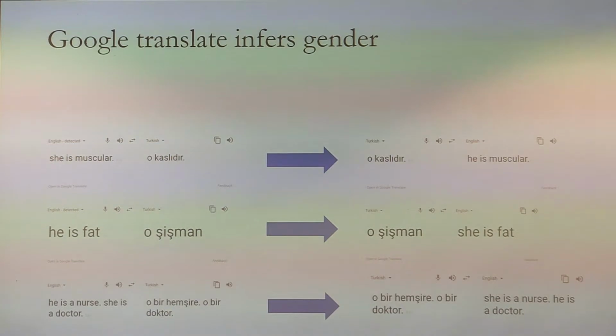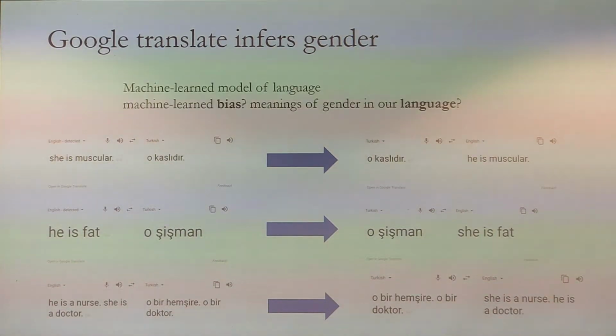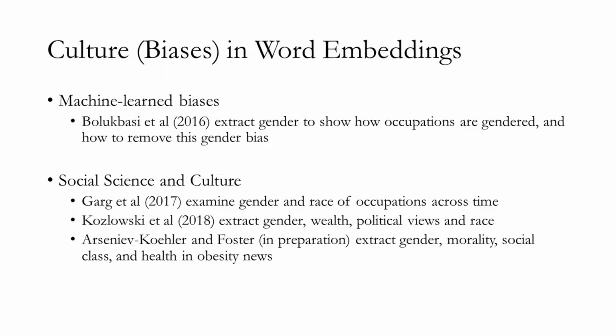For computer scientists, they kind of were horrified. They're like, oh crap, you know? That means that all these algorithms that we're training and using, all these underlying models of language, are learning things like gender in very biased, stereotypical ways. For a social scientist, this is interesting, but it's not that surprising. Meanings of gender, just like other meanings of culture, are everywhere in our language. So if you're learning language, you're also learning culture.